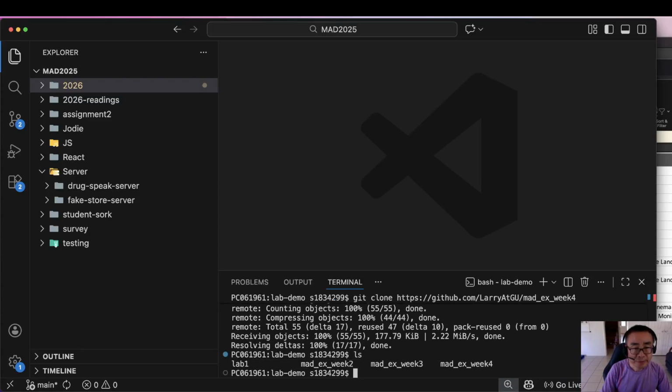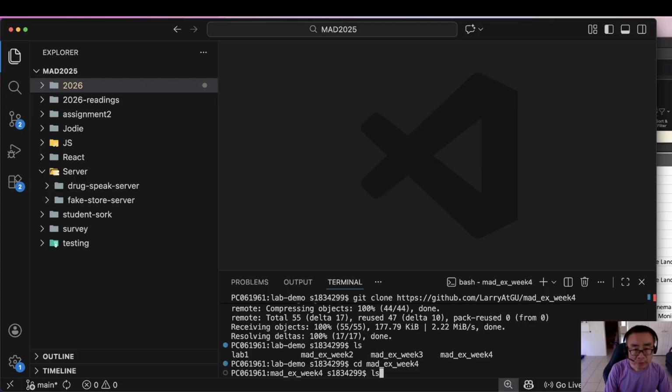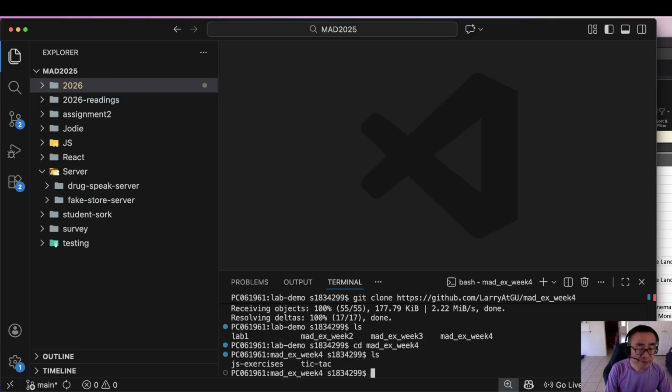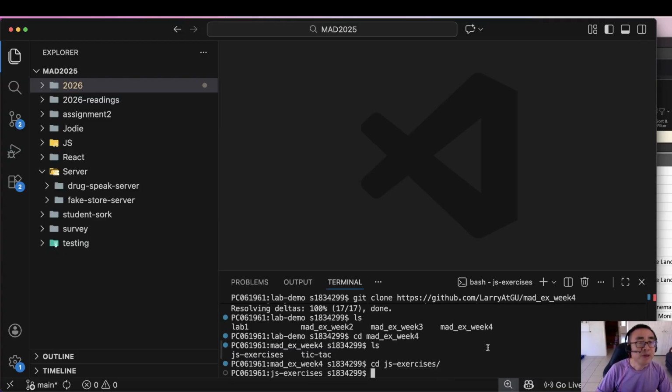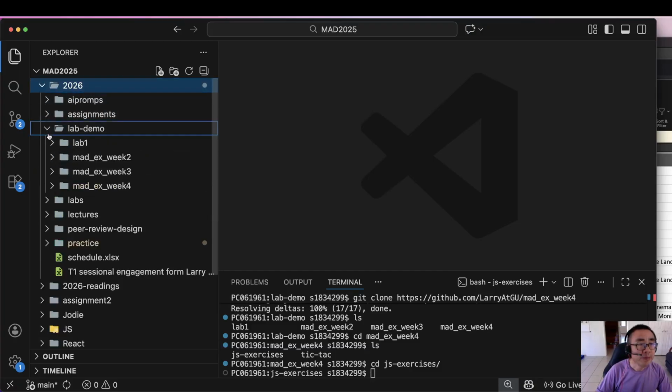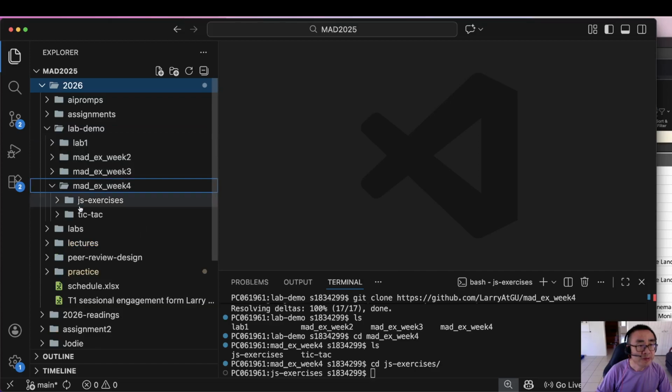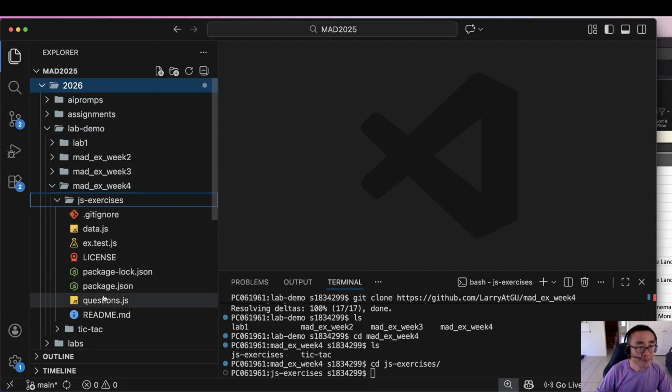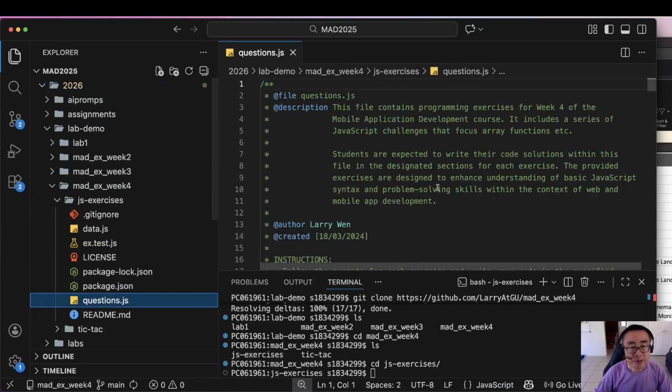Here is the lab 4. We have a JavaScript exercise, so we get here first. Okay, so that's a lab demo, JS4. So this is a question.